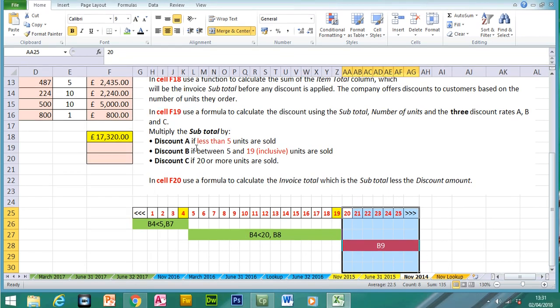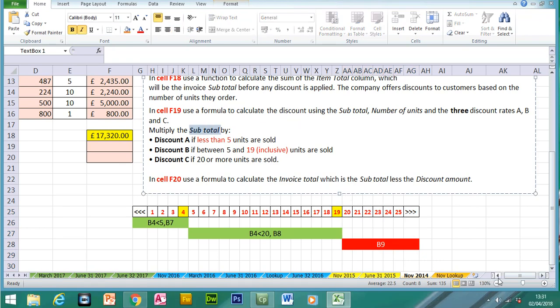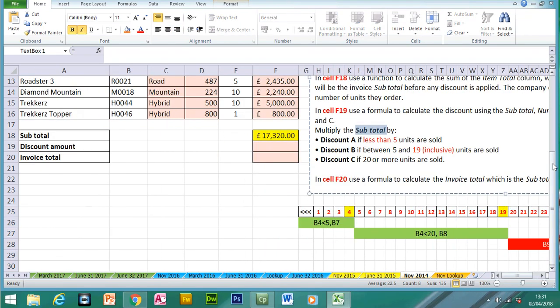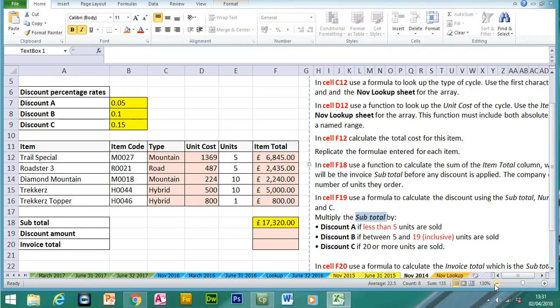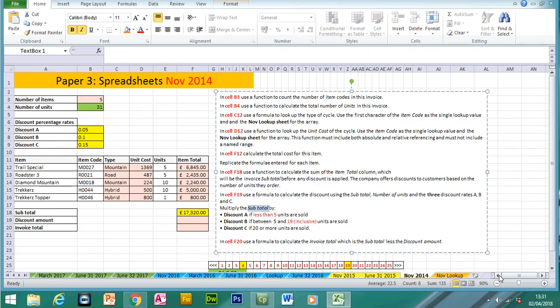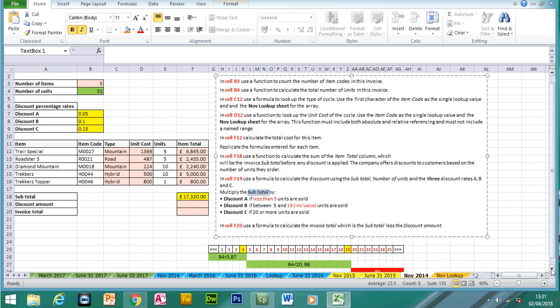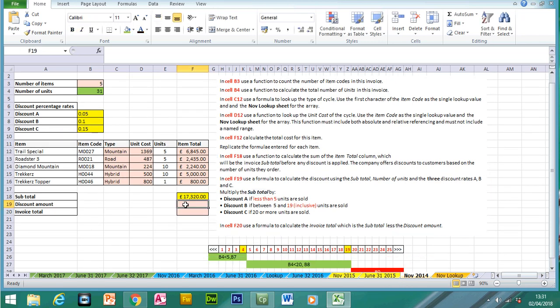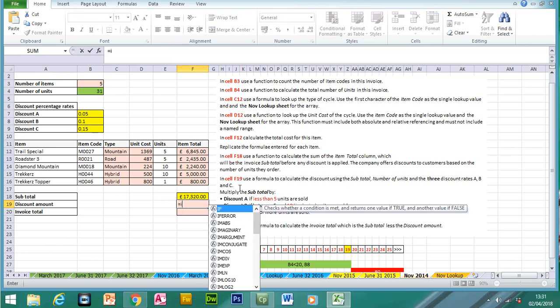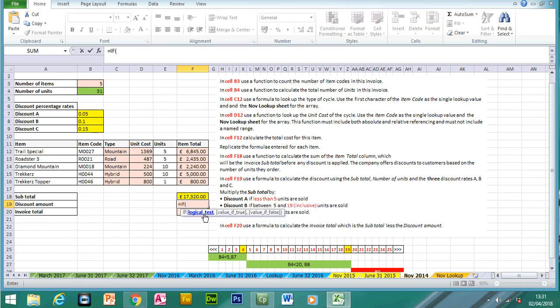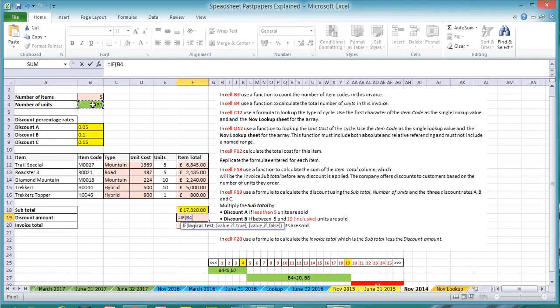Okay. And then we have to multiply by the subtotal. But like I said, let's just do one thing at a time. So let me come up here. I'm going to zoom back out so I can see my diagram to make it easier. So the discount amount. Okay, so let's do the if statements here. I'm going to cell F19, and I'm going to write equal IF. The first logical test is this cell here. Is it less than 5? And if it's true, we're going to say this discount value here, B7.